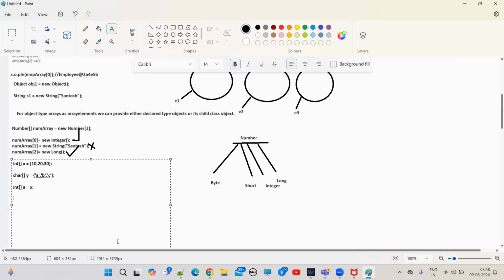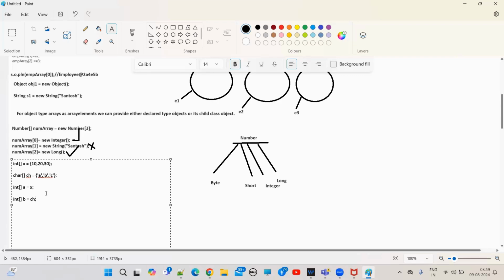And after that, int array c, b equals to, I'm trying to assign y, or else let me put ch here, then it will be easy. Variable name character array ch. Here I'm trying to add ch. Understand what I'm doing here?